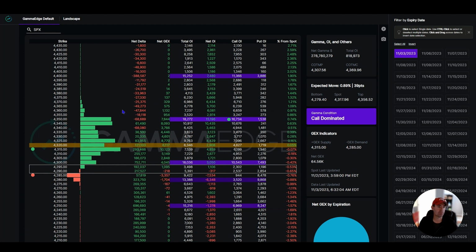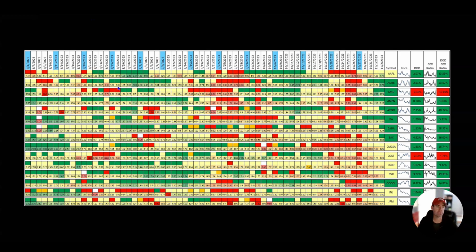So we'll go ahead and jump into some other content that I wanted to go over today. This is a market structure heat map that we've developed here at GammaEdge. Basically, this is just allowing us to look at our delta states as we go through time. Basically, I'm going to draw your eye to the symbol and the color coding here.